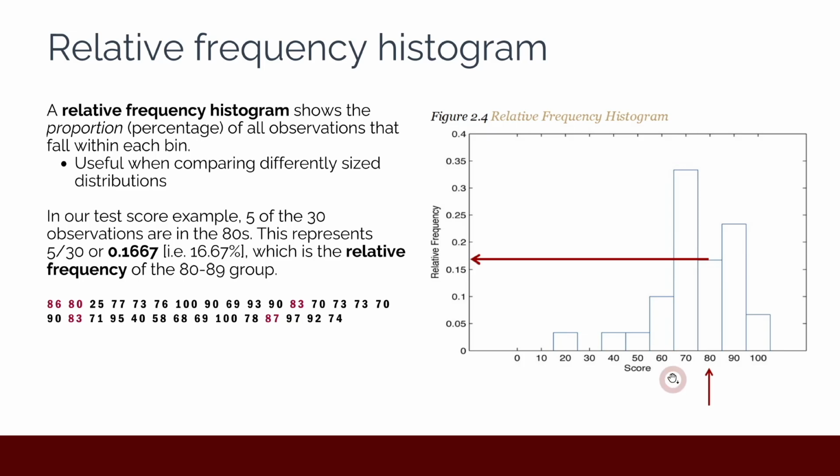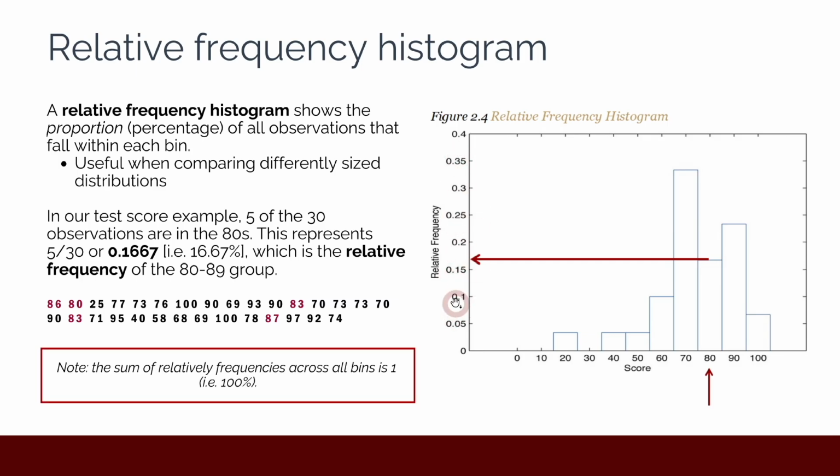So we can plot this on the graph, and you can see that number over there is for the 80 bin. You can go back in the video and check the size of this graph, and the shape of the graph is identical to what we had when it was just a frequency histogram. The only thing that has changed here is what's written on the y-axis. So now instead of writing that there were 10 observations in the 70 to 79 bin, or that there were 5 observations in our 80 to 89 bin, we now write the relative frequency. So it's now shown as a percentage.